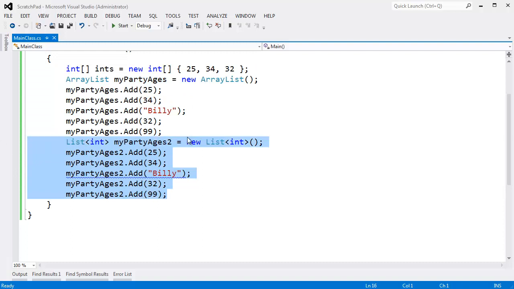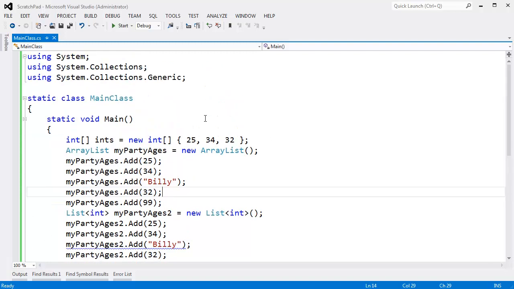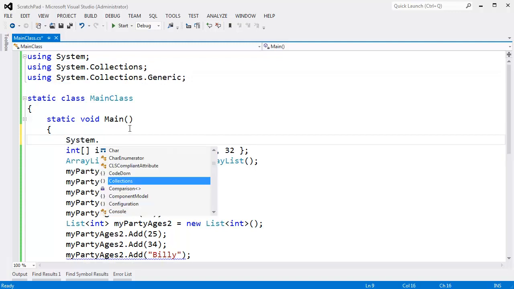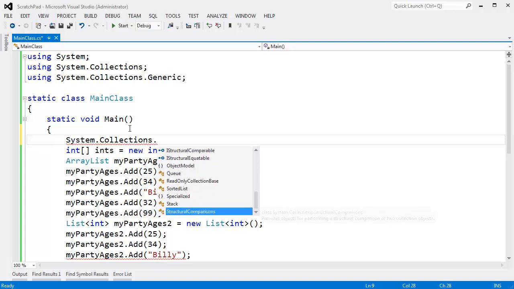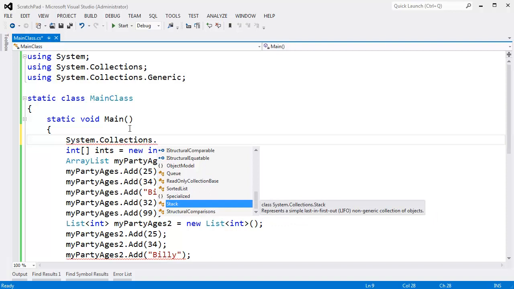I think they were just trying to get a competitive product out there against Java, and it worked. But now all of a sudden we have these non-generic collections, and we have these generic ones. In fact, if I come in here and say System.Collections, we have Hashtable, we have ArrayList, I showed you that. We have all these non-generic interfaces. Ooh, Queue, good thing, SortedList, that sort of thing. Stack, we're going to talk about all these in this playlist.